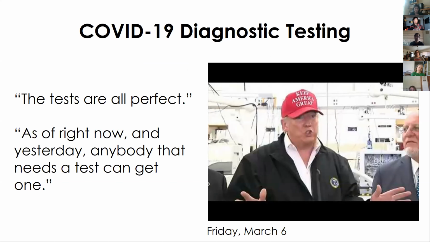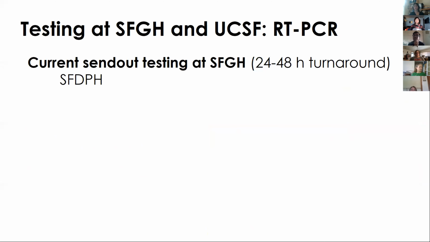Laboratories are developing their own capabilities instead of relying on the CDC labs, or tests being sent to the San Francisco DPH. I asked my brother yesterday at Mass General, they developed their home test. It's very reminiscent, by the way, of what happened at the beginning of the HIV epidemic. You don't want to rely on the government to do the ELISA testing for HIV. You want to quickly get up an ELISA in your lab. And that's what is happening around hospitals everywhere. Mass General now has the capability, I think, of 200 lab tests a day.